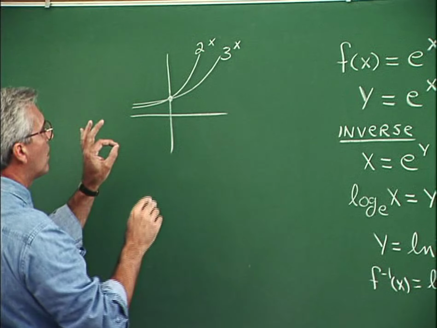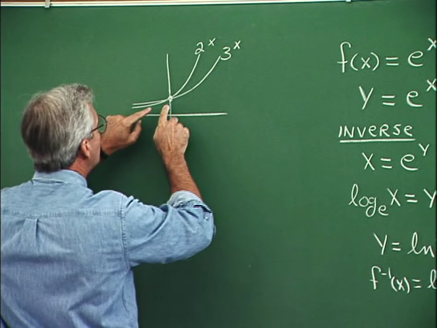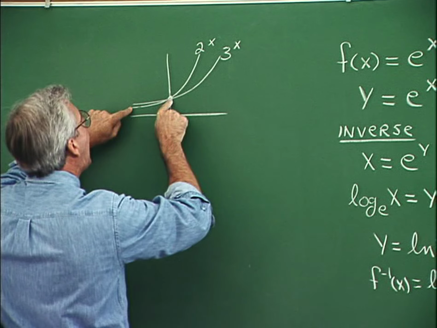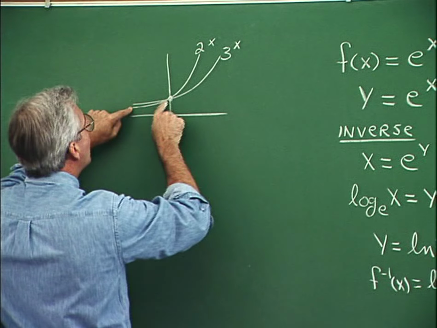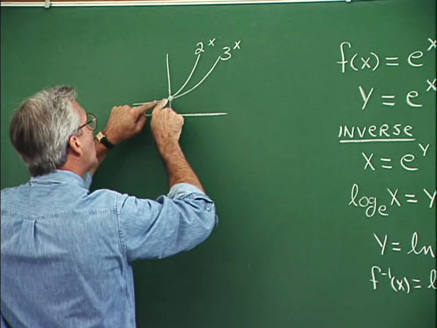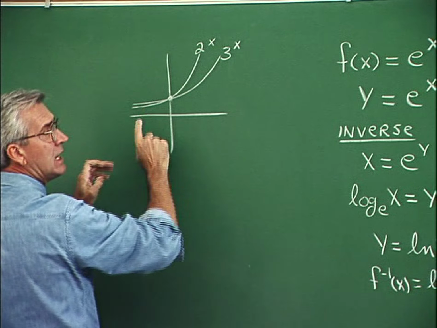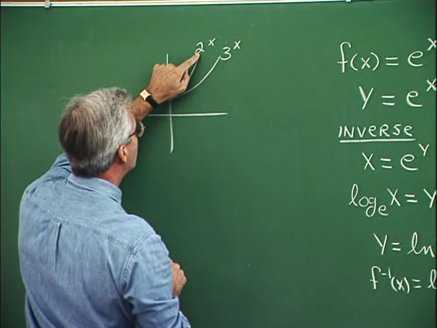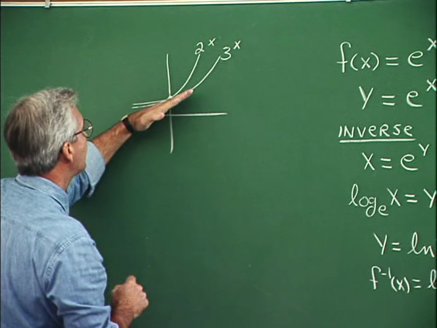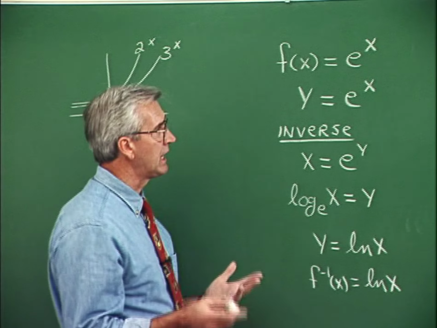One explanation for the origin of e, or a way to explain e, or how does e come about? It's a naturally occurring constant, an irrational value. Recall that at this point (0, 1) there is a slope of the tangent line at that point for this graph and a slope of the tangent line at that point for this graph. It turns out that the slope of the tangent line for this graph is a little bit smaller than 1, and the slope of the tangent line for this graph at that point is a little bit larger than 1. The base of an exponential function that produces the slope of a tangent line at that point to be exactly 1 is that base e. Okay, so that's an explanation for it.